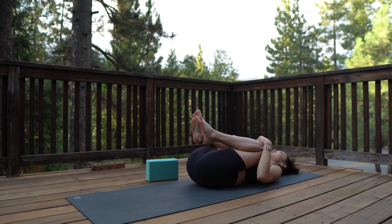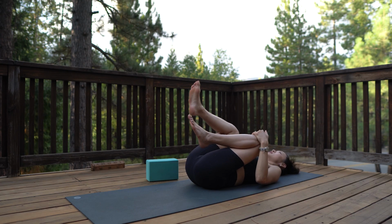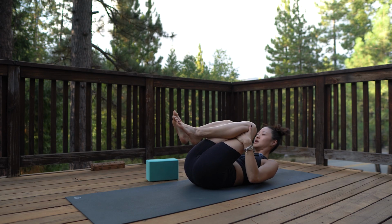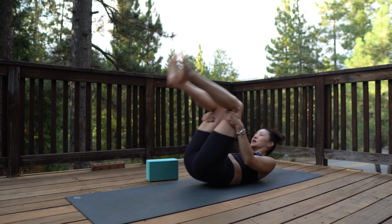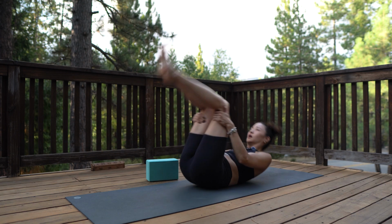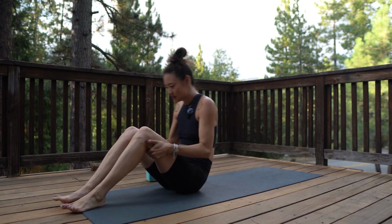Good. Once you've given yourself that nice big hug, grab the back of your thighs, pick your forehead up to meet your knees, and then you're just going to swing and sway forward and back a few times until you can come all the way up to your seat.